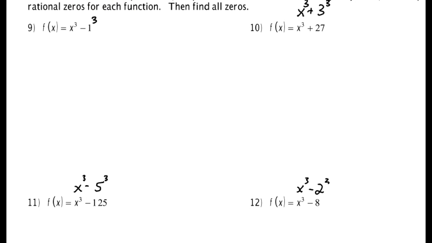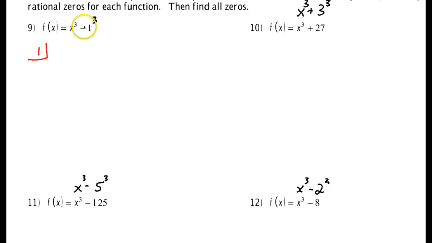So if they're both cubes, we're going to look at a format. Okay. So one thing we could do is say, well, one of the zeros here, I can tell by looking at it. If I plug in 1, I know that 1 cubed minus 1 is 0. So let's do that. Let's plug in 1.